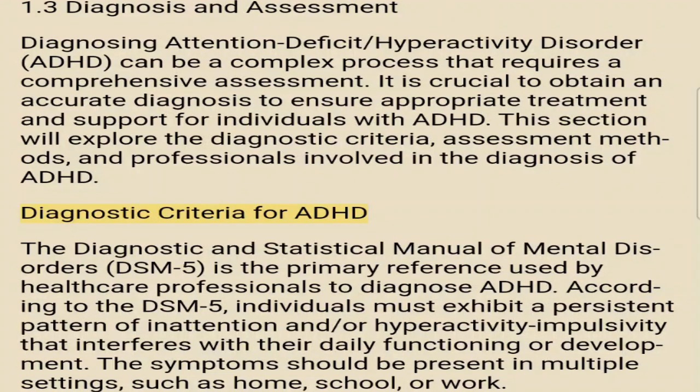Diagnostic criteria for ADHD. The Diagnostic and Statistical Manual of Mental Disorders (DSM-5) is the primary reference used by healthcare professionals to diagnose ADHD. According to the DSM-5, individuals must exhibit a persistent pattern of inattention and/or hyperactivity-impulsivity that interferes with their daily functioning or development. The symptoms should be present in multiple settings, such as home, school, or work.